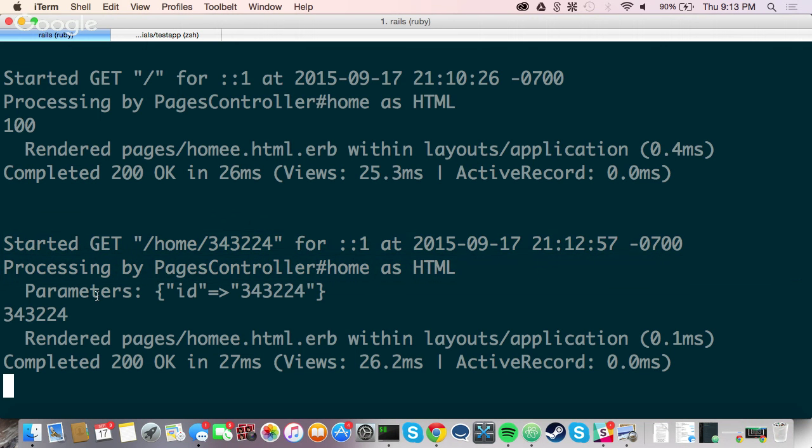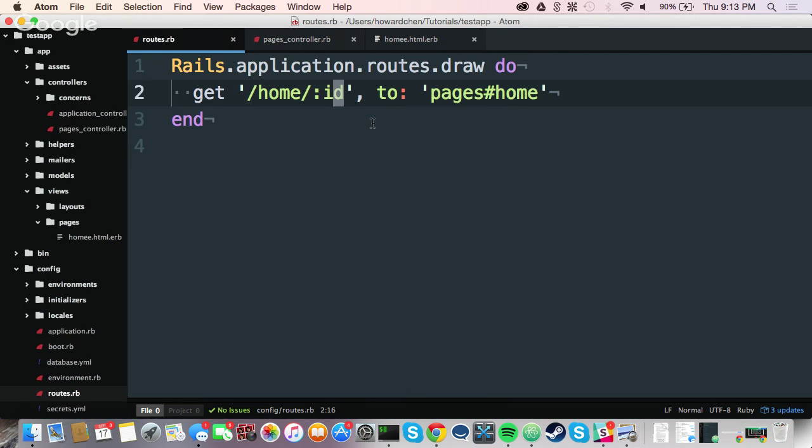And right here is something new that we got, parameters. In these parameters, I got a hash map that associates ID with that number, 343224. How that happened is in my routes file, I said anything that goes past it, tie it to the function, but hold that value that comes after the slash in the ID key.